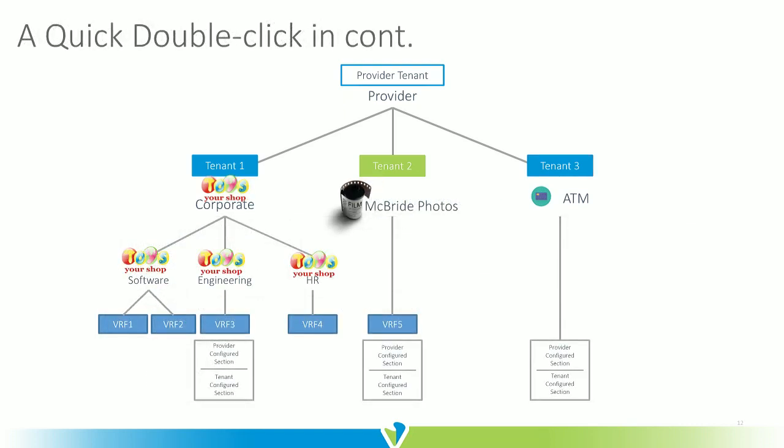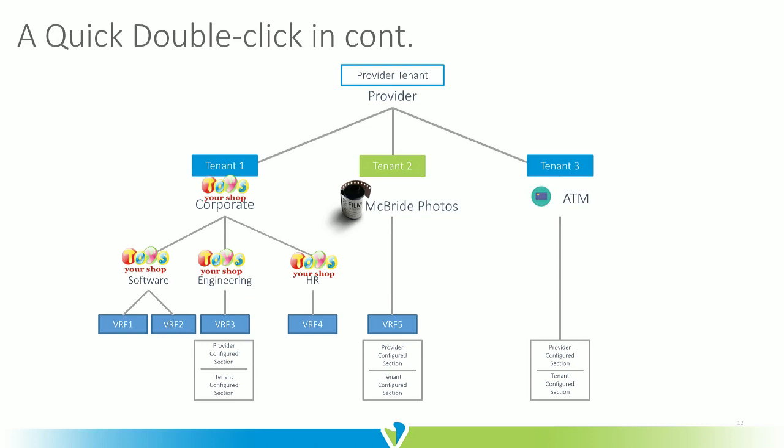So this just gives another double click in. Again, it's just building off the other one. But what it shows you is that My Toys Your Shop is the provider tenant. There's a corporate tenant in the store, and within there, or within the warehouse, what have you, they may need to have further levels of segmentation, looking at things from a departmental perspective, right? Your common classic setup here that we talk about: software, engineering, and HR.